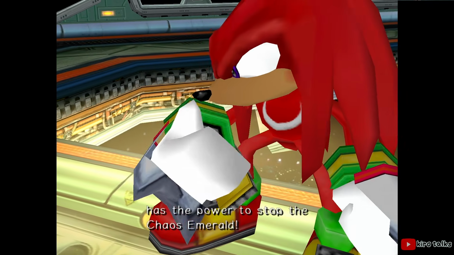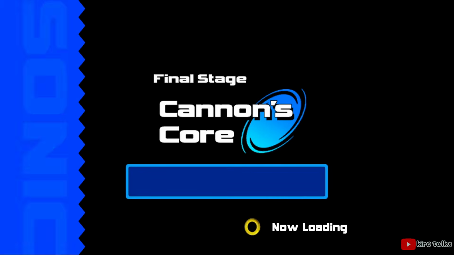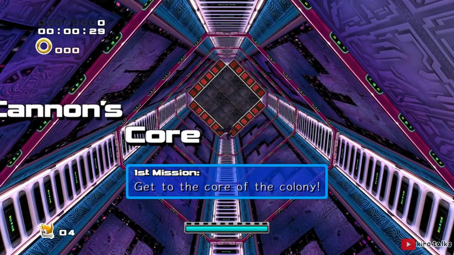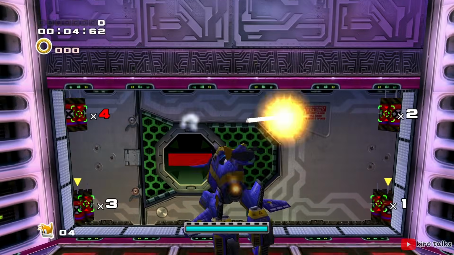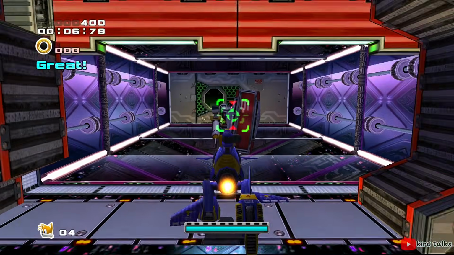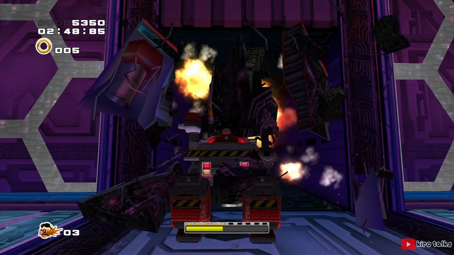The plan is to use the Master Emerald to disable the Chaos Emeralds, thus stopping the Space Colony Ark. This leads us to the last stage in the game, Cannon's Core. This stage is one long gauntlet where you play as all of the playable characters minus Shadow. First Tails, then Eggman, then Rouge, then Knuckles, then Sonic. After one segment ends, you immediately go into the next one.